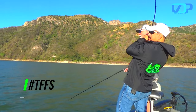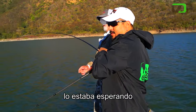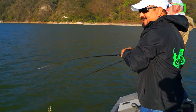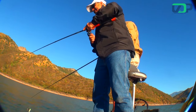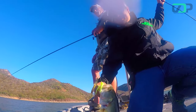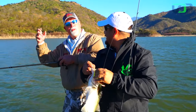Oh! There he is. He hit it as soon as it hit the water. He was waiting. He was waiting for it. That's a good one. He was waiting for the spinnerbait. Caught it in his mouth. It's like a receiver in football.